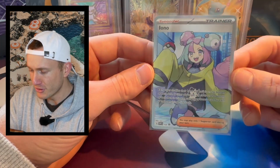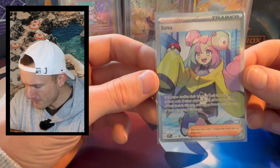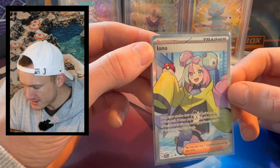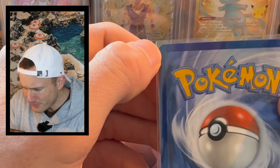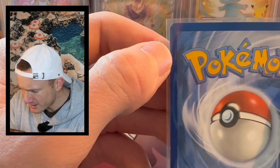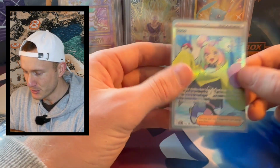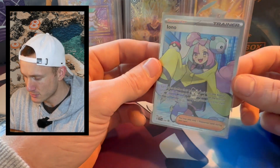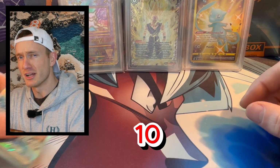We have another promo. We've got Iono from the Iono box. I actually bought 3 of these boxes. I think this guy may get a 10, but the only thing is this corner up here, I think, and the other corner, it might be a little defect up there. That's my only guess, but the centering looks pretty good to me. The surface looks nice. It's all in-sleeved. I think it's going to be a 10. Can't do 9.5, so I don't think so.